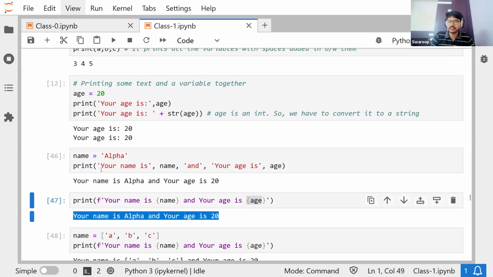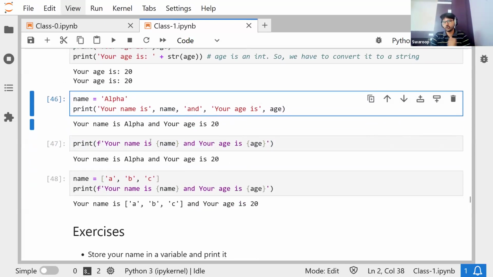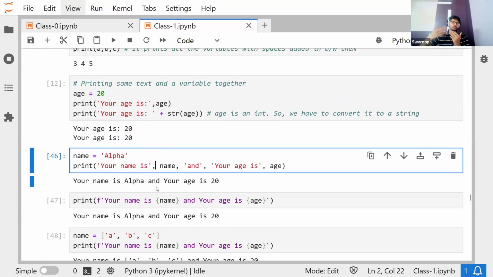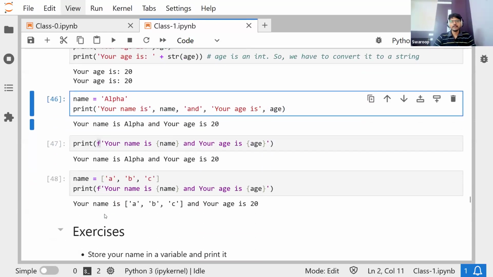So that output is also exactly the same. We'll talk about f strings again in a bit, so that's fine if you don't understand what they are, but just know that there are multiple ways in which you could print something. If you want, you can do it this way, where everything is separated by quotes and commas, like you're adding things together. Or if you want to put everything together into one single string, you could do that as well. Those are called f strings because you have an f in front of them.